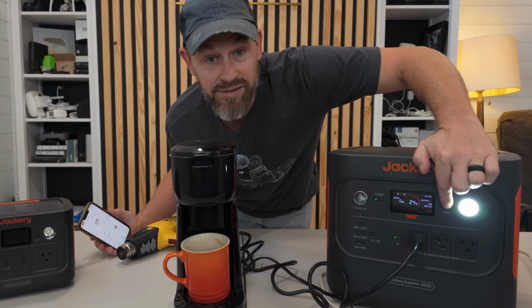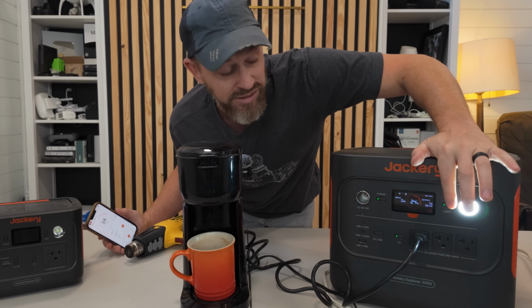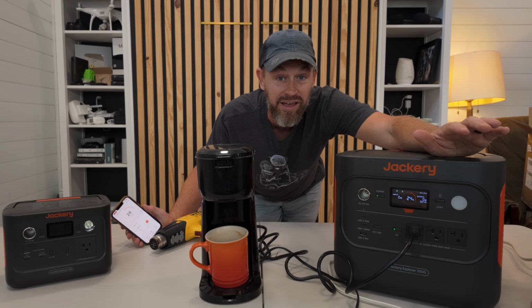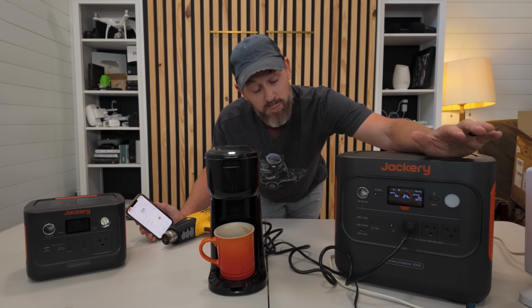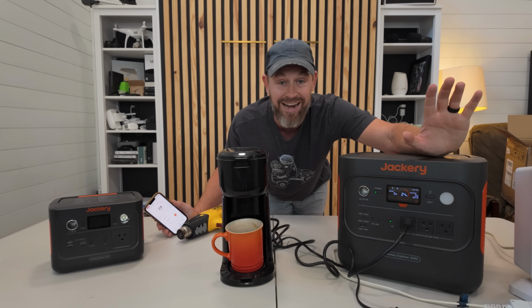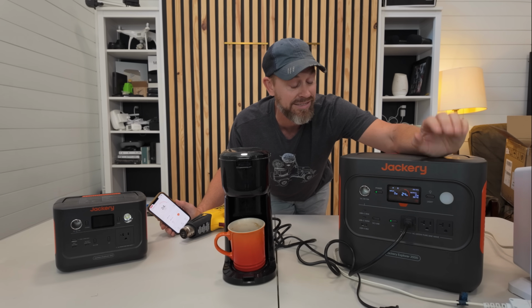Here's a little light, SOS light. So it's working great, super cool. All that testing, and it's still at 24%. So I only dropped it a few percentages by running it at its over max power.